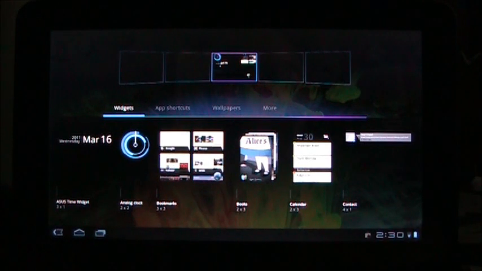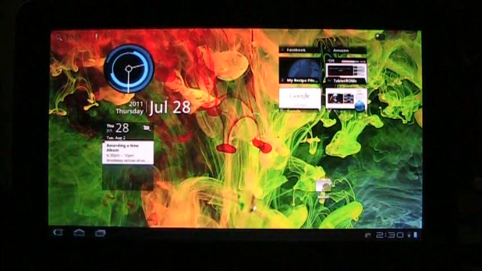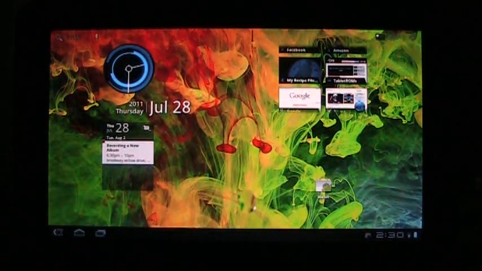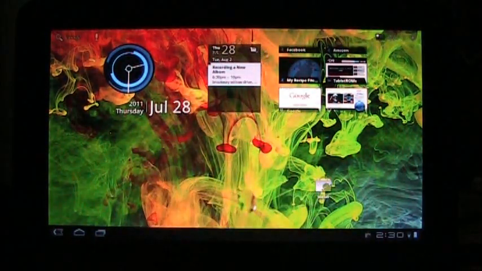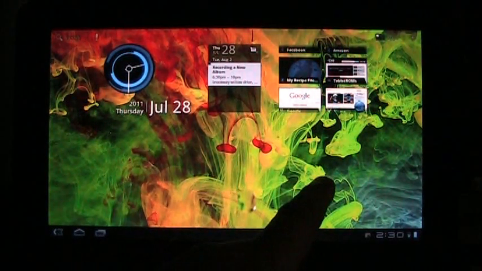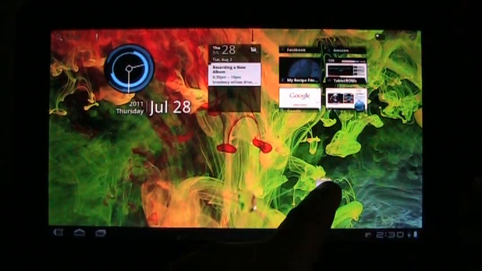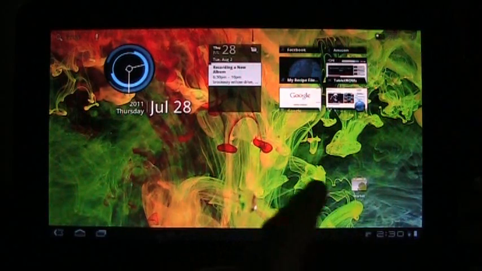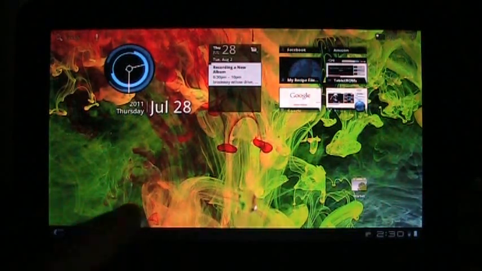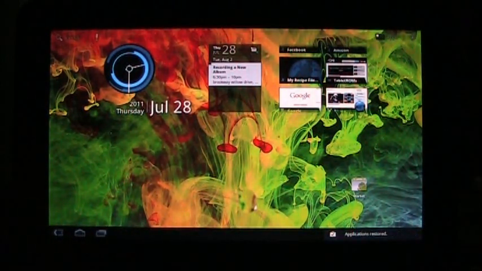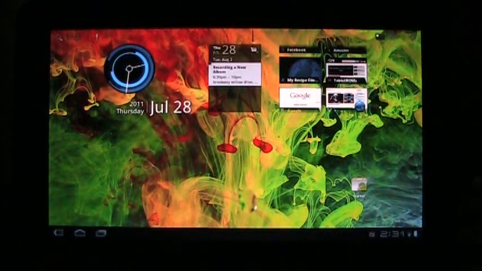Well, it's just possible, because it looks like it's not responding now. And there we go, it says launcher not responding, we'll tell it to wait, and there we go. So, you got a bit of a chance there to see it's really pretty easy to set up your home screen. I'm just sitting here kind of moving things around. Now, this is the first time that this gTab has loaded up to this ROM. And remember I told you before that the first time you start it up, it's kind of laggy, or it's still unpacking stuff. So I'm just going to go ahead and leave it alone for now, let it continue doing its thing for her.